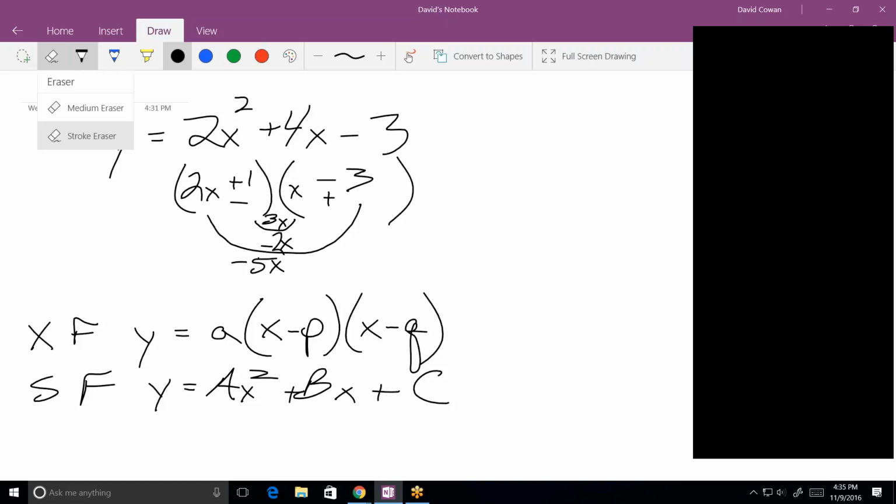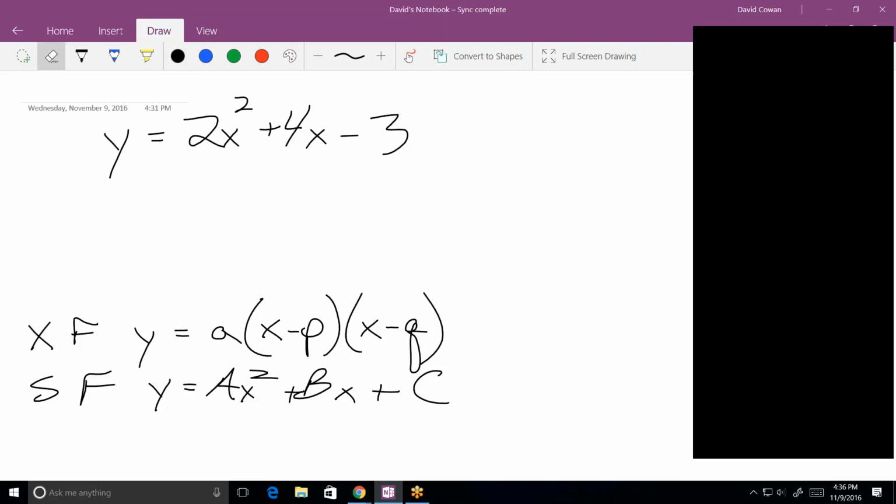And I know from having done this many times that it doesn't do any good to just drop these numbers down to the opposite signs. I'm still going to produce the same middle term. In other words, I cannot produce the middle term by factoring this. Okay, so we have to figure out another method.